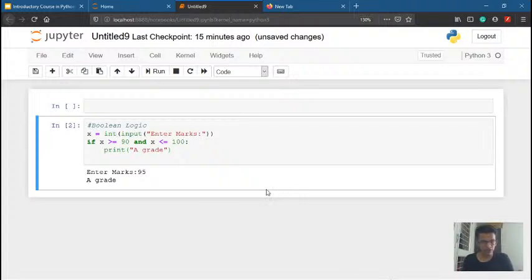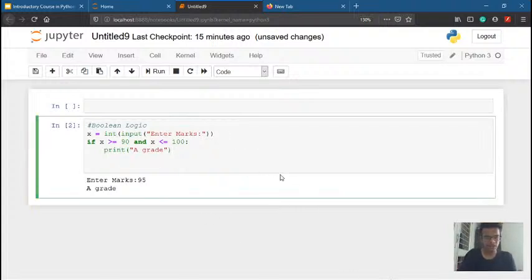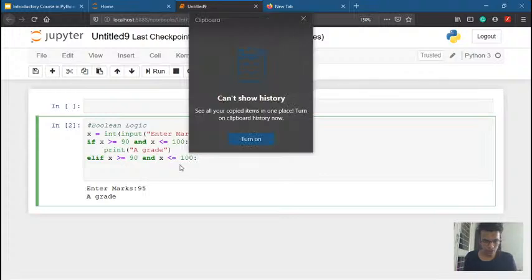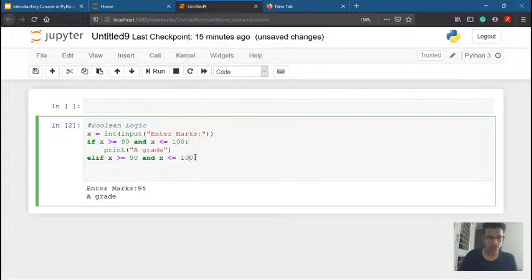Now here only we will add elif statements. Elif. I will just copy this snippet. So here it would be 90 and here it would be 80.